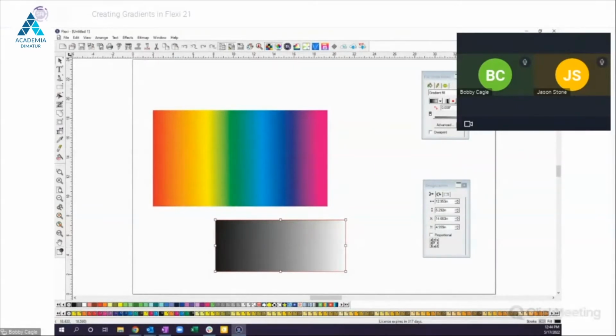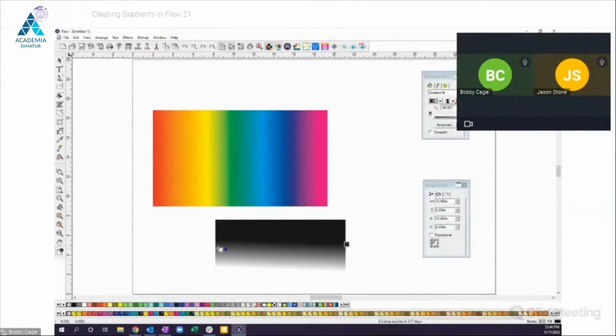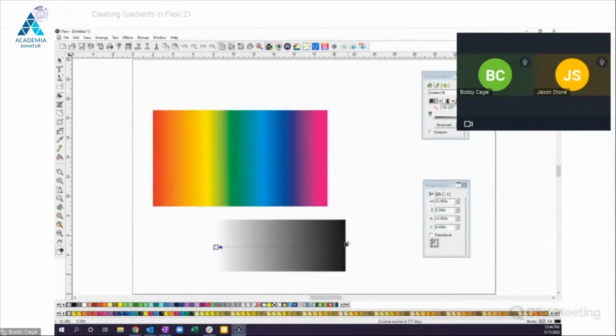Okay. And then once you have it here, if you want it to go the other way, obviously I can come here and pull this back over here. Depending on how much black you want in there will depend on how you do that. Okay. So the further I pull this over, the more solid that becomes on that end. The further out I pull it, the lighter that gradient will be if you're just trying to get a gray looking type gradient.